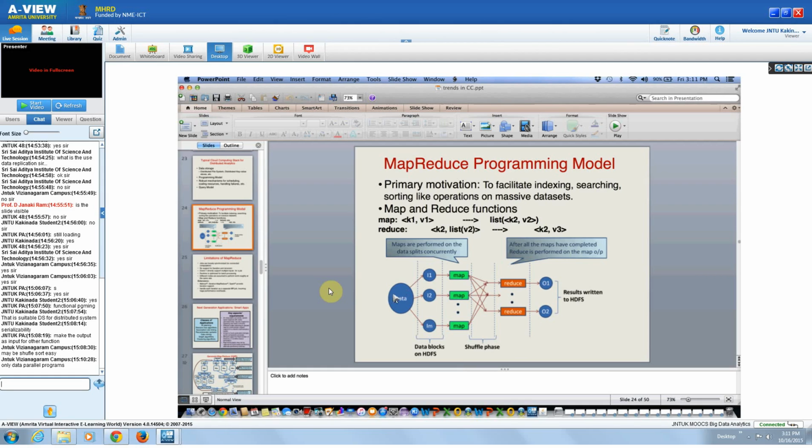For example, let us say I give you this data and you have to do a k-means clustering. You have to cluster this data into groups. Then you do one level of processing. Then you say, look, I don't have the right grouping now, I'll just go back and redo this. If you want to redo this again, then you will have a problem, because you have written this to the HDFS file. Again, you have to start another map job, which means that again it has to load, and then you have to write another map job. So if there's an iteration here also, then you will get into trouble as far as MapReduce programming is concerned.